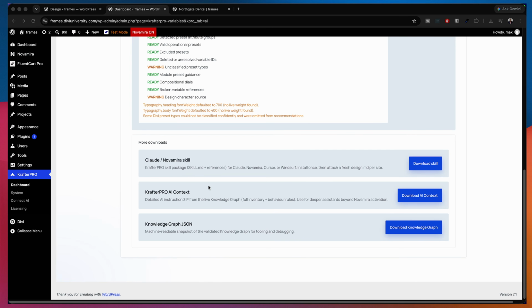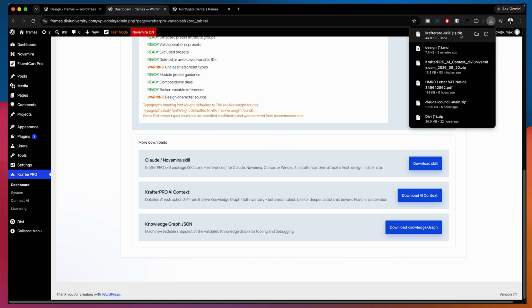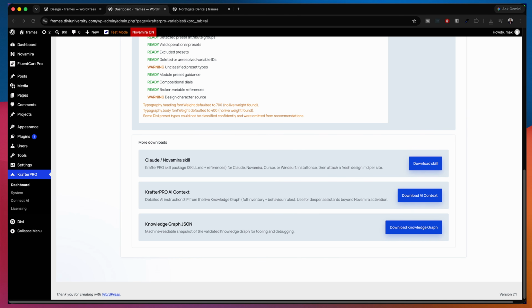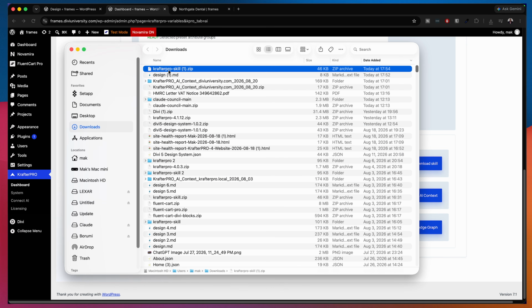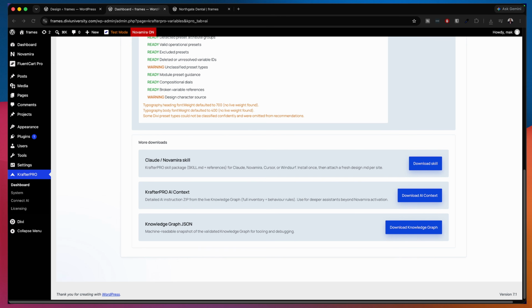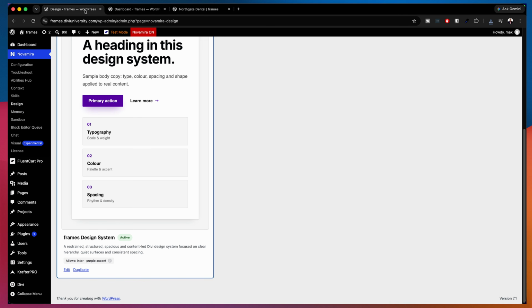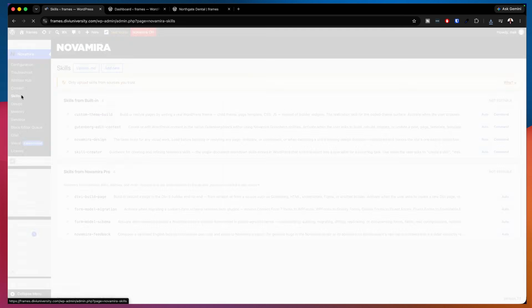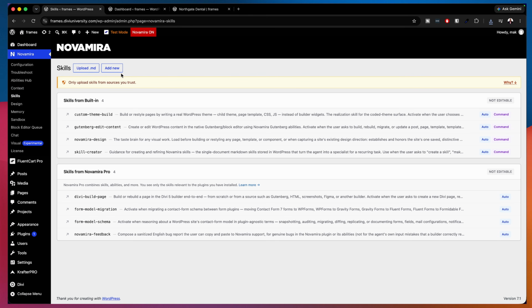The next file is going to be the Nova Mirror skill. So I'm going to download it as well, and here it is in my folder. So let's go ahead and install the skill. I'm going to come back, go to skills, and I need to upload my .md file.